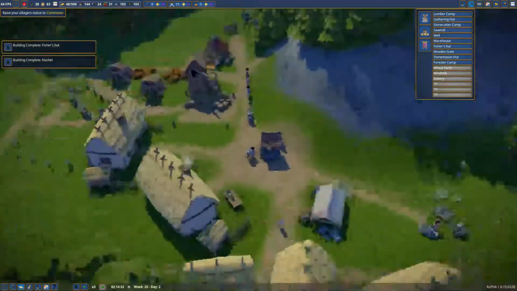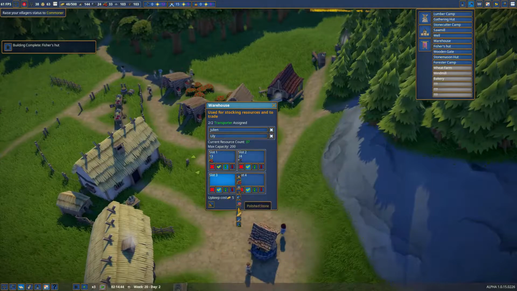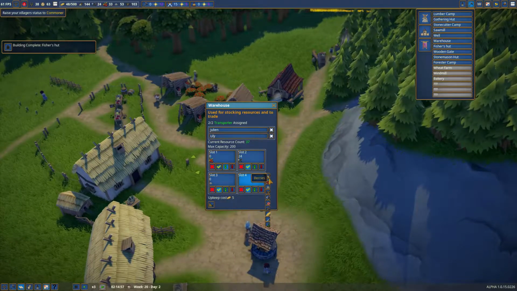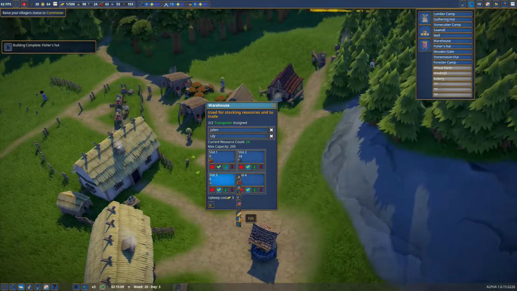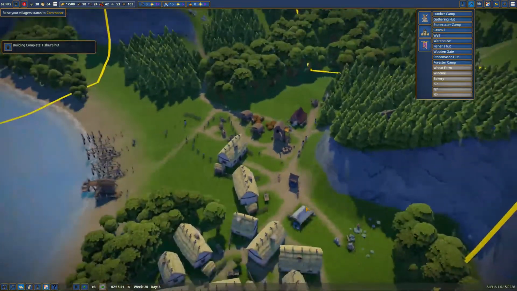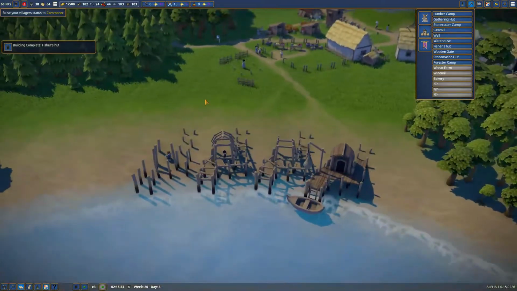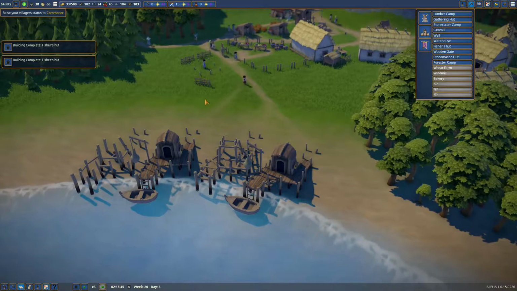I think what I'm going to do as well is store some stone and some wood. Actually, let's store planks and polished stone. I think it'd be better to store more of the refined materials. It would probably do a lot better.